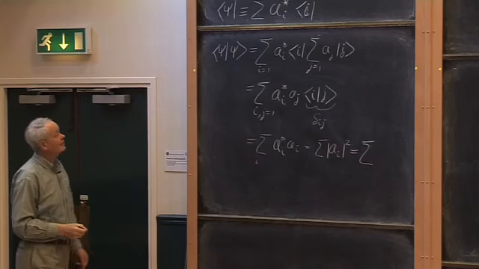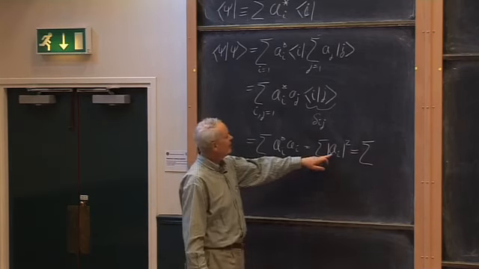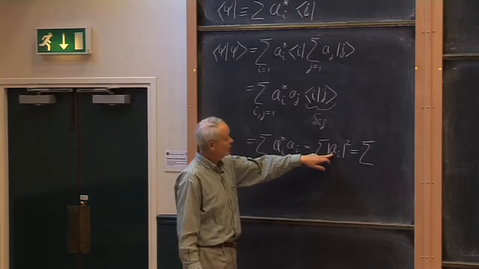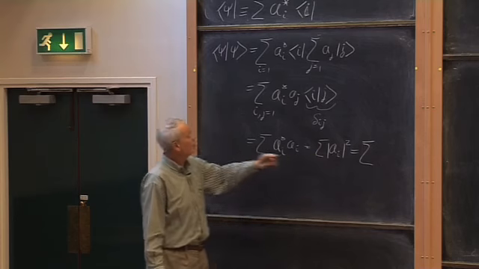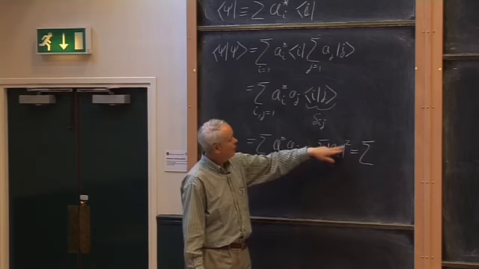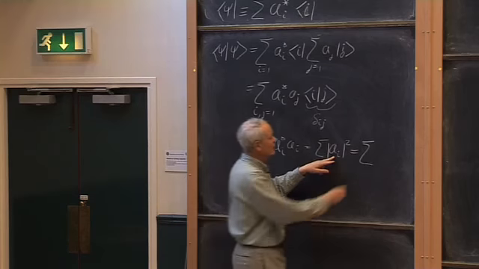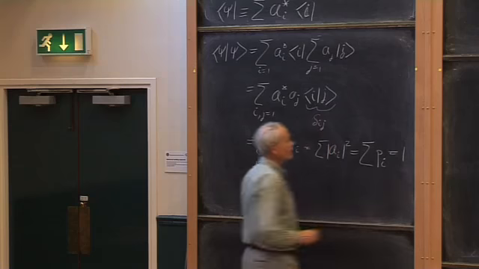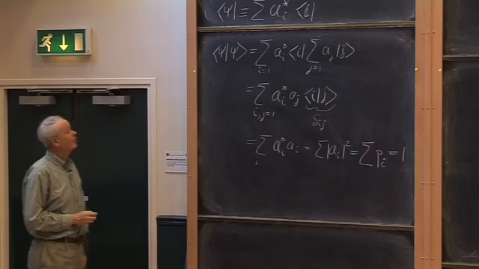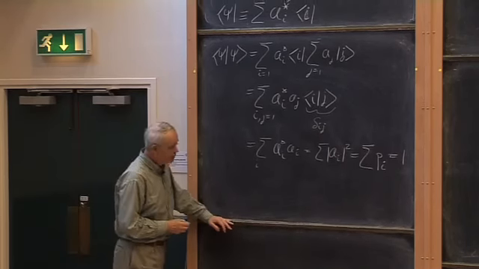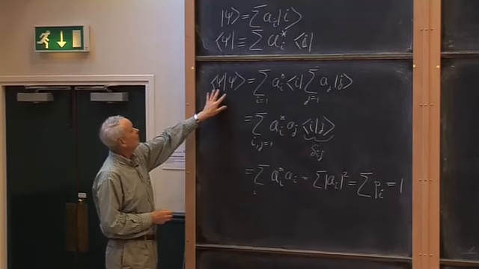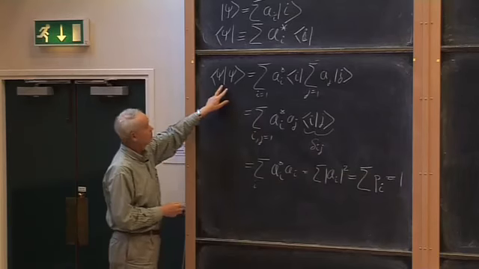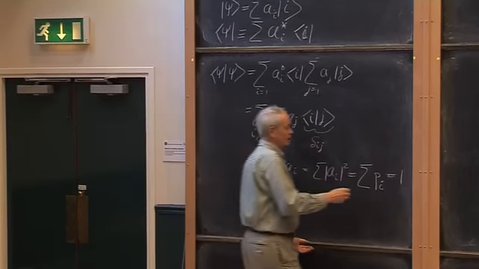Now that's just mathematics. Now we're back to physics. This a_i is a quantum amplitude, and we're taking a sum of the mod squareds of the amplitudes. So this is the sum of the probabilities. So that should be 1 because the probabilities should all add up to 1. So I would like my states to have this normalization condition. This is proper normalization.